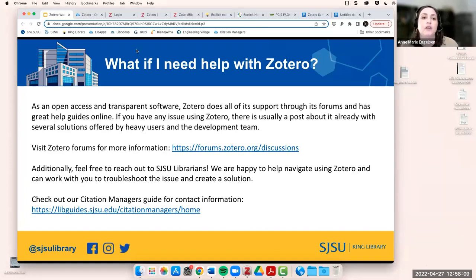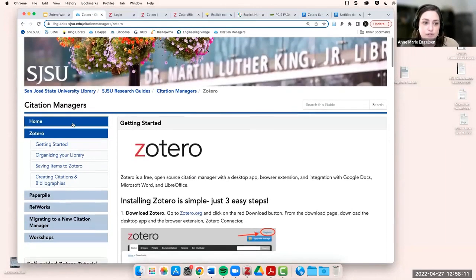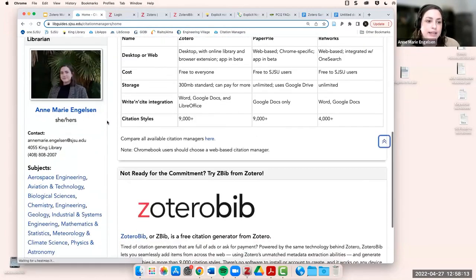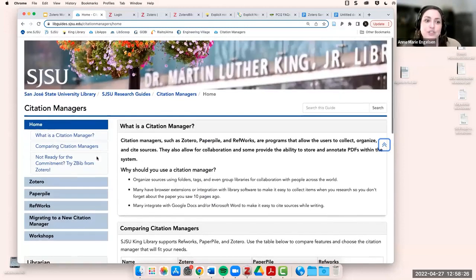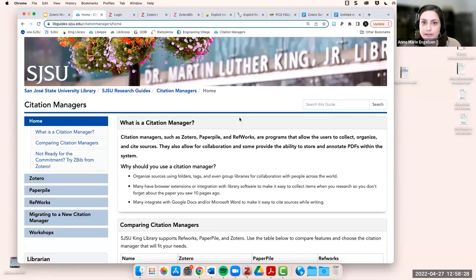It's there. It is also on the Citation Manager's Guide. You can find it on the home page. Here's my email address and my phone number for my office if that's what you like. Just FYI, I do work from home some days of the week, and so it might take a second for me to get back to your phone message, but my email is the best way to get in touch with me.